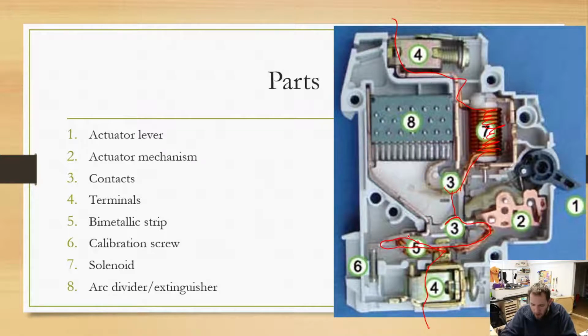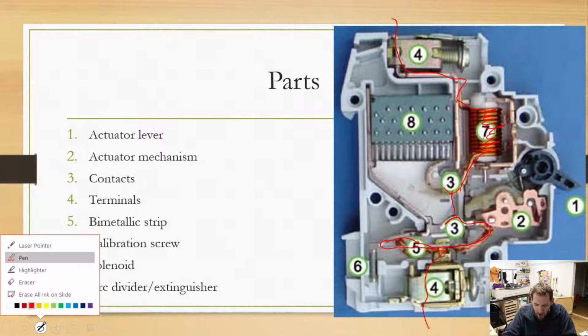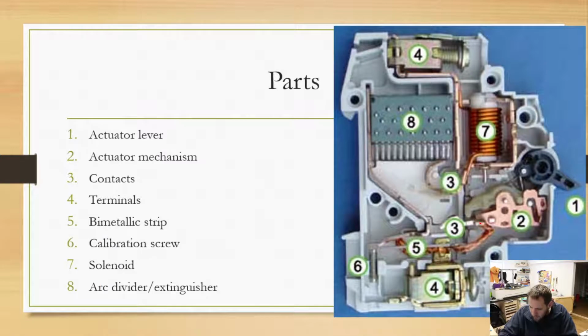The other thing that I would like to point out is that right here, it's kind of hard to see, but that is actually a braided copper wire. It's a very flexible wire, which is what allows us to have this contact right here moving. Without that braided copper wire, this would be too stiff and we wouldn't be able to move that contact open and closed. But anyway, back to the arc divider.